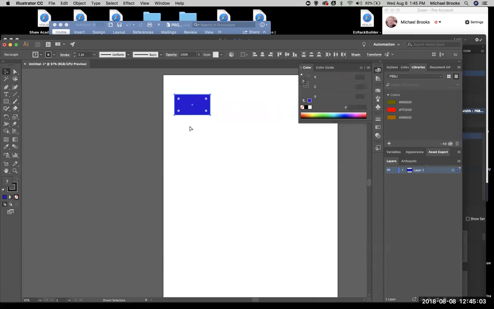Command C. All right, so the padding would be this. This is the size of it, of the object. So it's that object size. Where the margin is outside that, the padding is inside that.